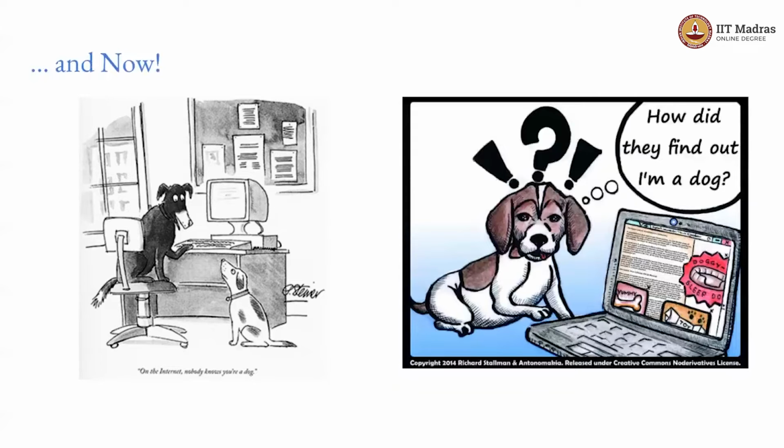And there was a follow-up cartoon. In fact, this was part of a talk by Richard Stallman as part of the GNU project in 2014, roughly about 20 years after this original cartoon, where you have a dog sitting in front of a computer and seeing advertisements for bones and a dog bowl and a dog toy. And the dog is absolutely flustered, thinking, how did they find out I'm a dog? Right? So this is just a humorous way of putting across what is actually a much more serious problem, which is the fact that even though in principle you might think that you are not revealing much information about yourself on the internet, there is a lot more about you that actually gets out through the various actions and the websites that you browse.